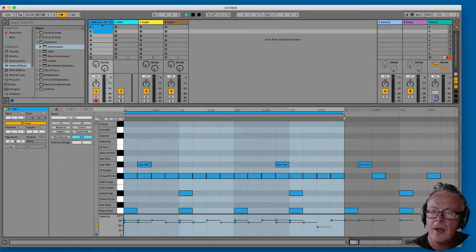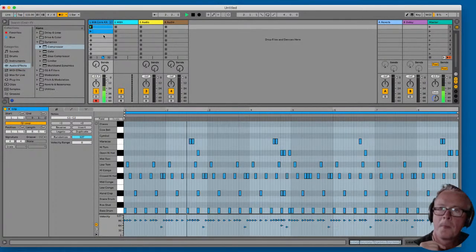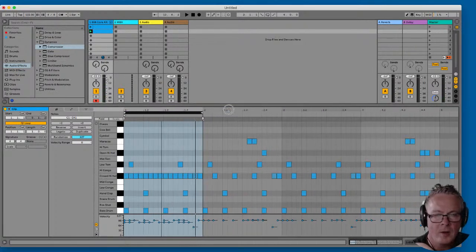All I'm going to show you now is the way that we've got the global quantization set here, which, again, I know is a mouthful. All that means is we've told Ableton that when we can hear one bar, even if we click the next clip out of time, it will click back in time on that one bar. So I'm just going to quickly show you that now. Okay, we're going to let it go through 8 bars. And while the 8th bar's running, I'm just going to click onto the next pattern. There we go, it's flashing. And you can see it just kept in perfect time. Okay, so I hope that's been clear for you.